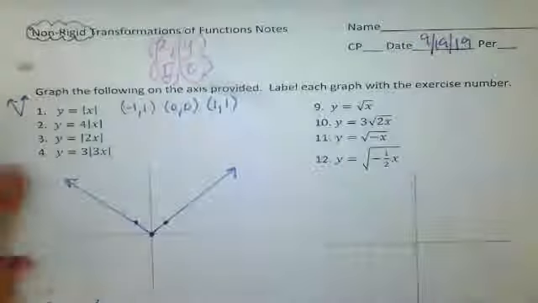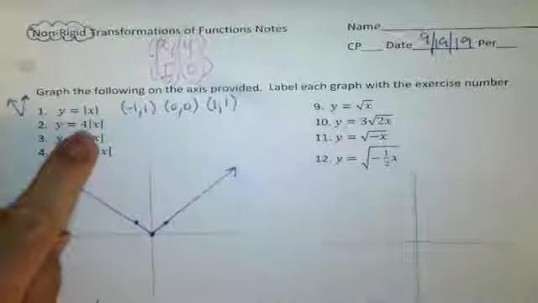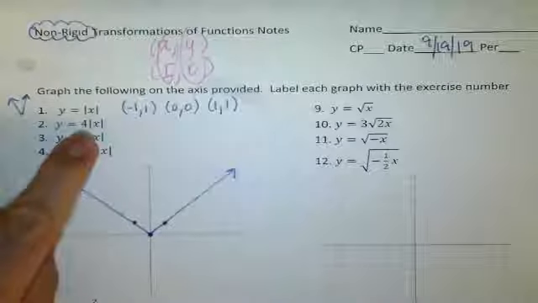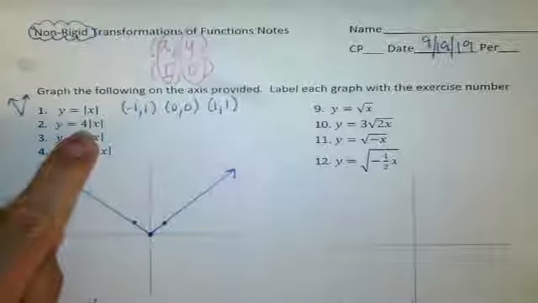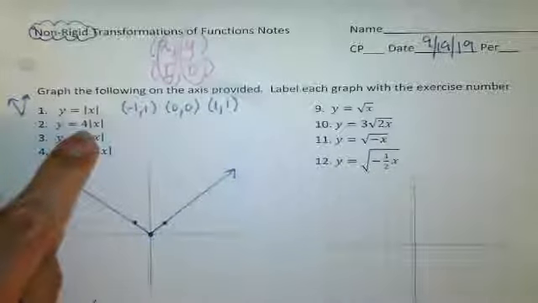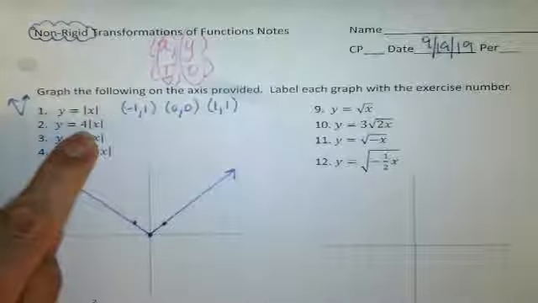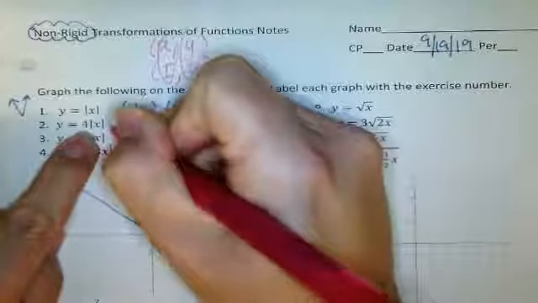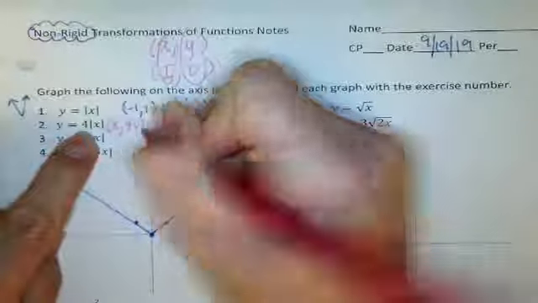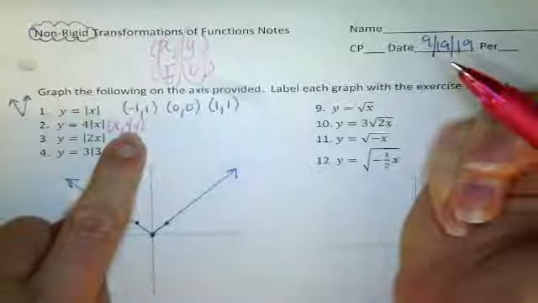So when I look at number 2, the 4, is it on the inside or the outside of the function? Outside. Does that affect X's or Y values? Y values. Y values on outside, it affects Y values. What do you think it's going to do to those Y values? Multiply by 4. That's exactly right. So I'm going to use a little bit of notation here. The X is going to stay exactly the same, but my Y values are going to be multiplied by 4.